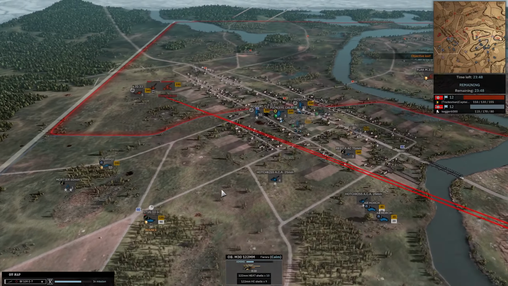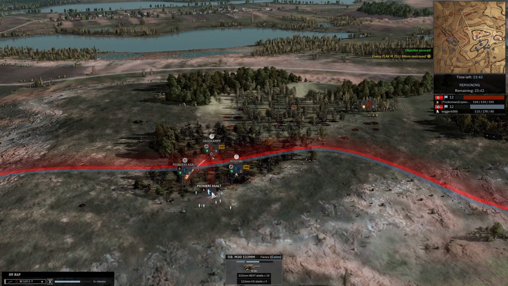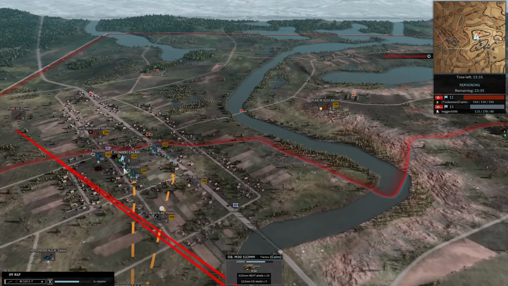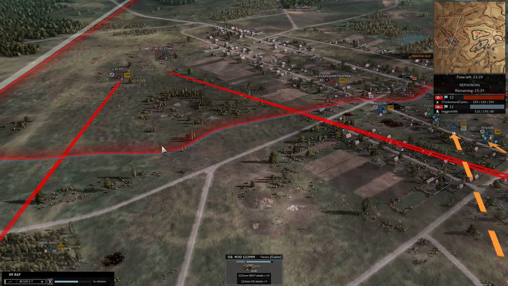Wow, he got very lucky. That was incredibly lucky. All right, so P&D assault finally in the woods, so we got something going right now. There we go. Yep, these guys will absolutely cream anything in there. 88 dead. Now he can use the Stug in a nice little HE supporting role, so that's not bad.